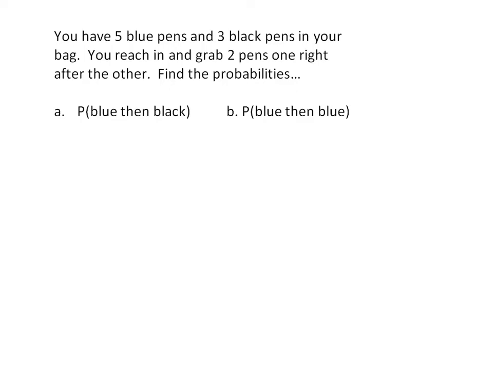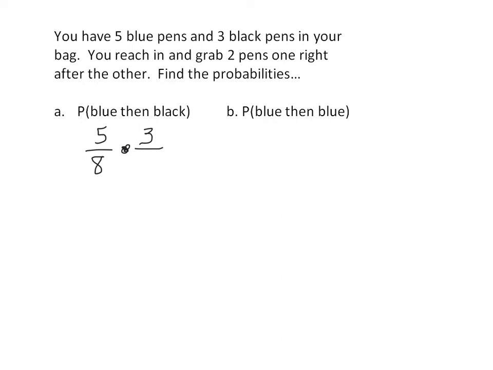Well, the probability of getting a blue pen, there are 5 blue pens out of how many pens are in your bag? Well, there's 8 total because there's 5 blue and 3 black. And then we're going to multiply, and then what's the probability of getting a black pen? Well, how many black pens are in the bag? There are 3. And since this first part, we were asked about getting a blue first, we are assuming, again, that all 3 black pens were still in your bag for the second draw. So there are 3 black pens out of how many?